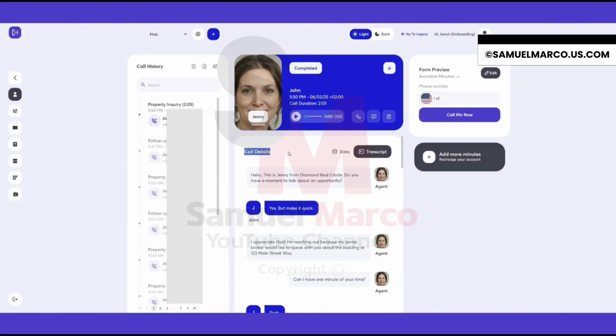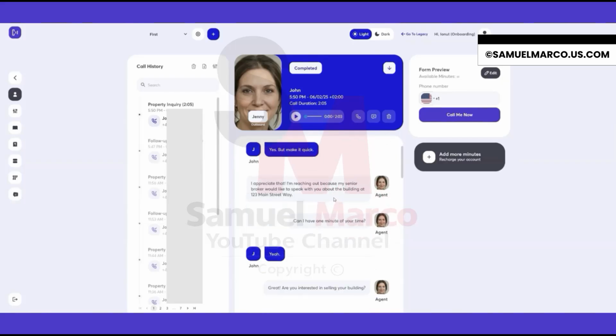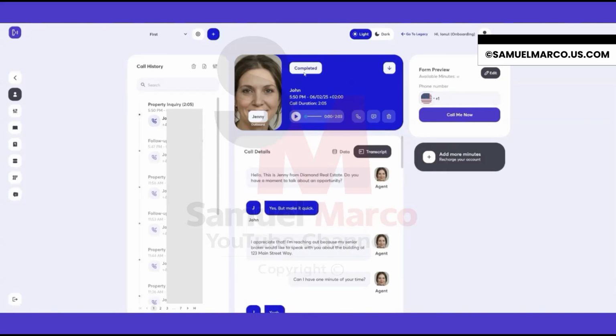To the middle section of the screen, you have all the call details in text transcript. In the upper part, this is the status of the call, it was completed. Here, with this arrow, you can download at each call the recording and the transcript. If you press the play button, you will be able to hear the audio recording of the call.